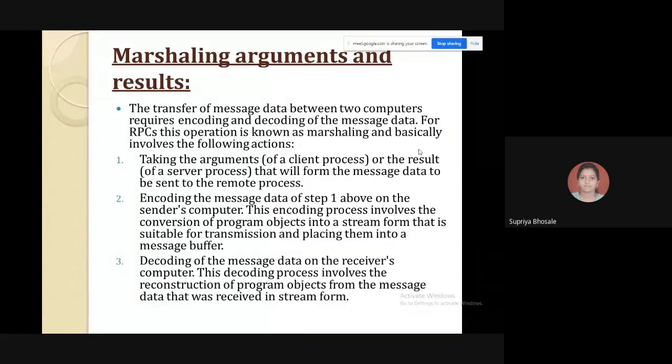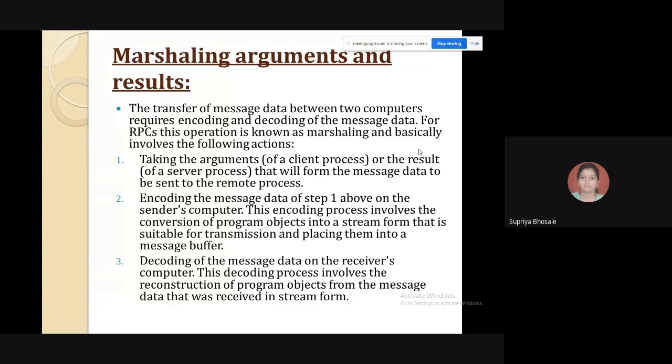The third step is decoding the message data on the receiver's computer. This decoding process involves the reconstruction of the program objects from the message data that was received in stream form. This way, in these three steps, the encoding and decoding of the message will be done.